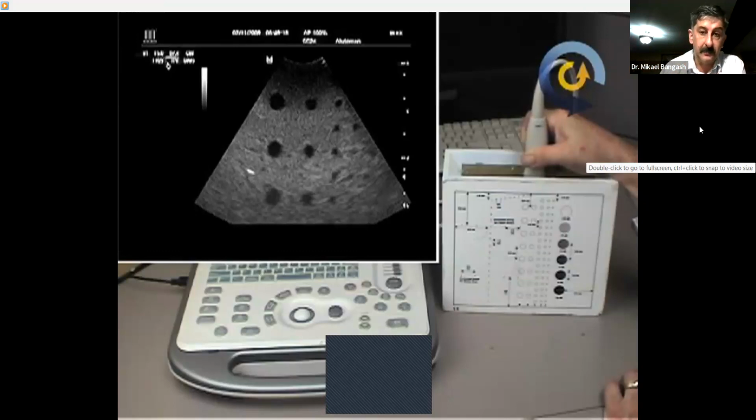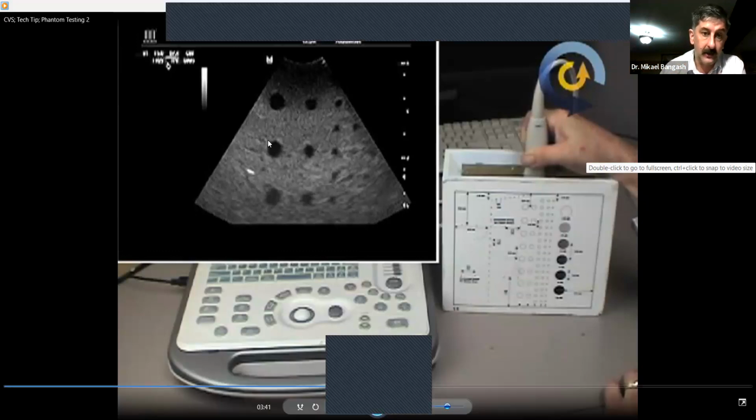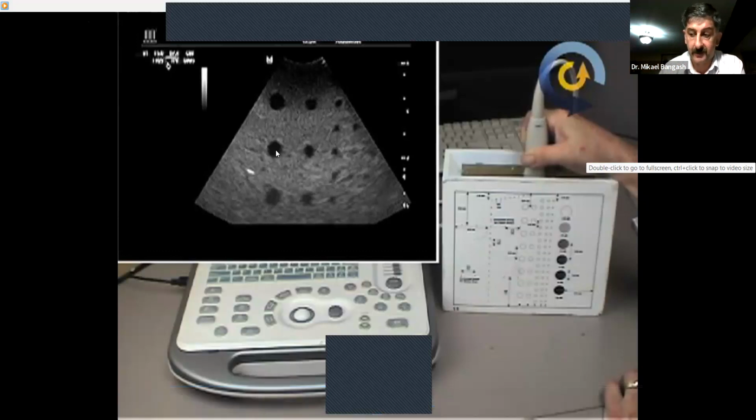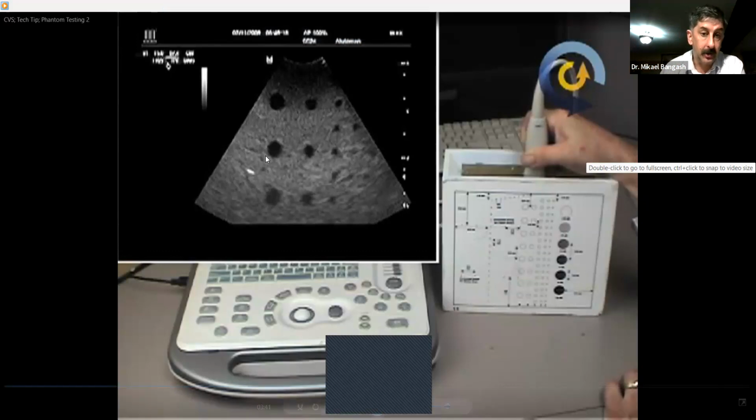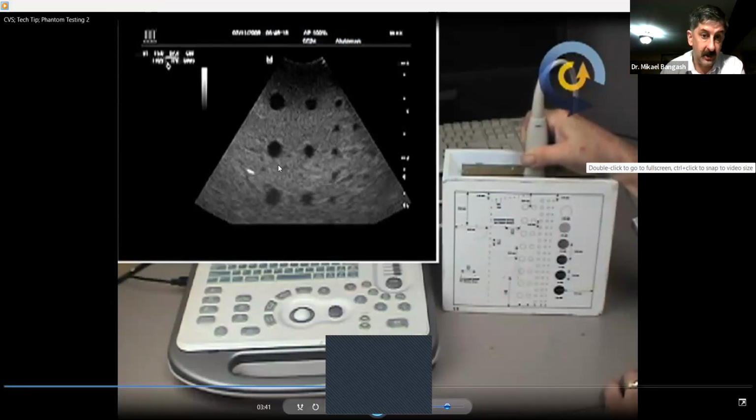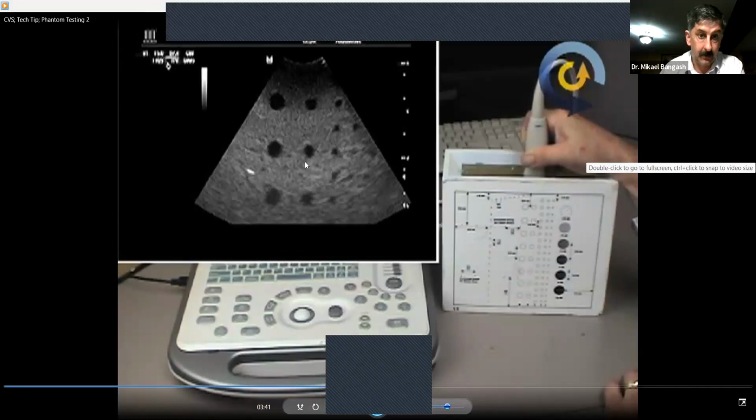Now ideally speaking, most likely that fluid should be appearing black, which means we'll give you two clues. First of all, it is a thin fluid, clear. And what you don't see deeper to the cyst is what we saw earlier over here, shadows. So that may tell you that we have a cystic structure, but what it contains is a thin and or clear fluid.